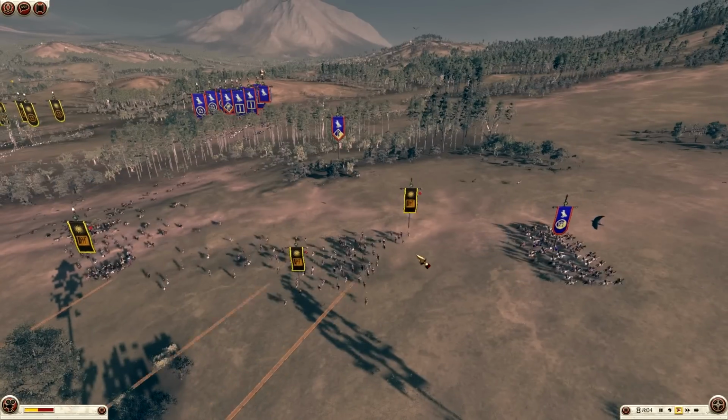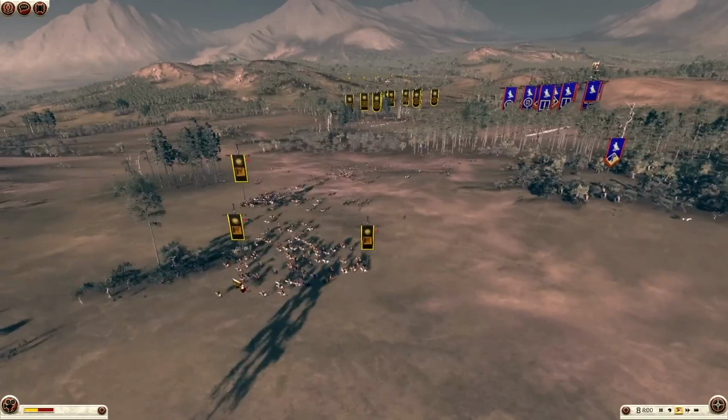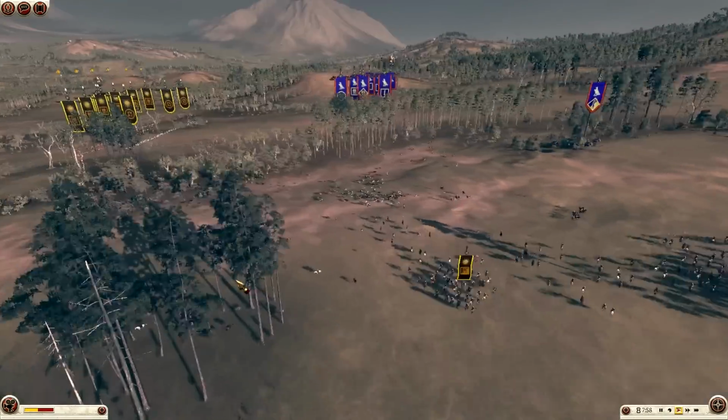His skirmish cav are going to outrun me. They're at fresh status, whereas my cavalry, because I've been running them all over the place, are now in the red. So I pull them back. I want to try and recuperate them.